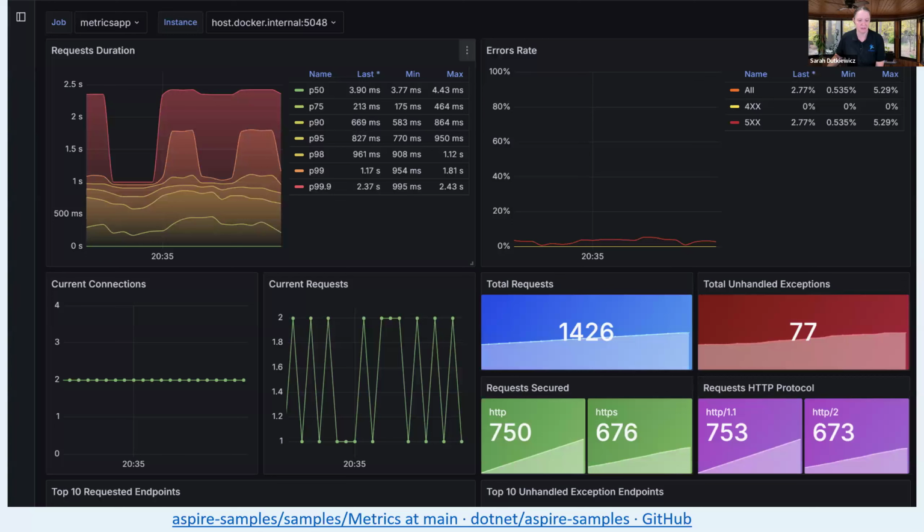So the application I'm going to show you is called Metrics. It is one of the .NET Aspire samples. And we're going to take a look at various things in there. You can see these are the metrics that we're looking at here with the different rates and the different things that come with the default endpoints in the demo. So we'll look at that. We'll also show the other dashboard, which is monitoring the health of an endpoint. And so you can see the metrics endpoint and how it's getting called and its functionality as well.